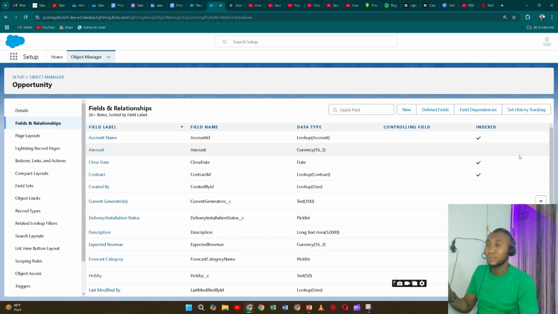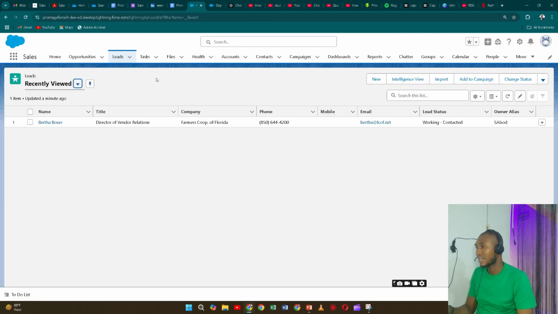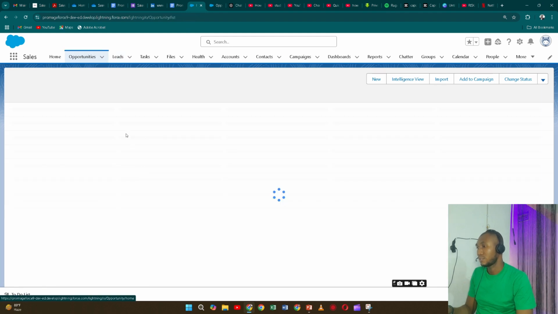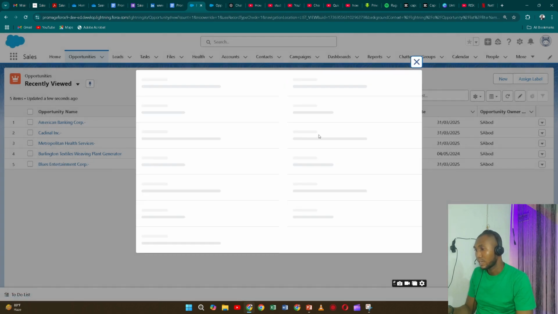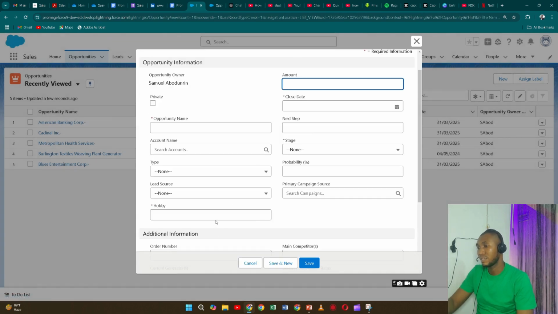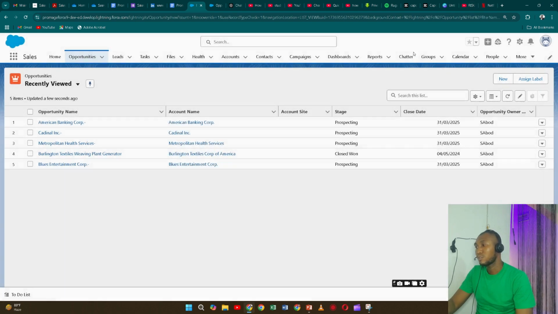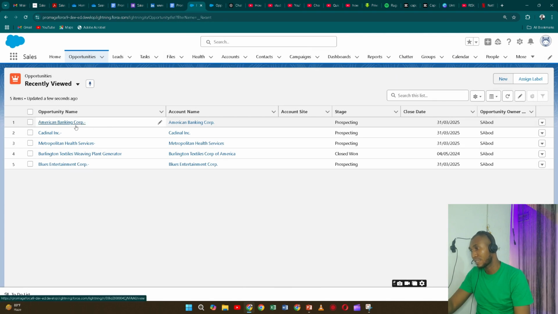And I know that this field is not included in the lead record that we already have. So I'm going to go back to my front end to make sure it is now in place. For opportunities, I'm going to try to create new. I see it's in there already. Can you see all these here already? Okay. So I'm going to try to use one of these old records. Let me use this American.